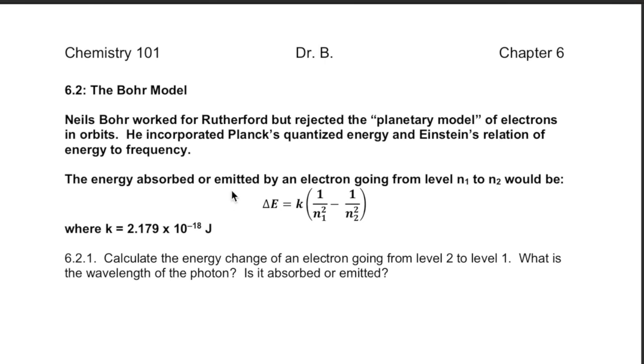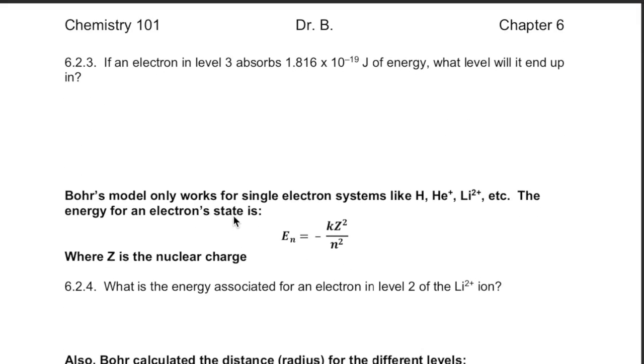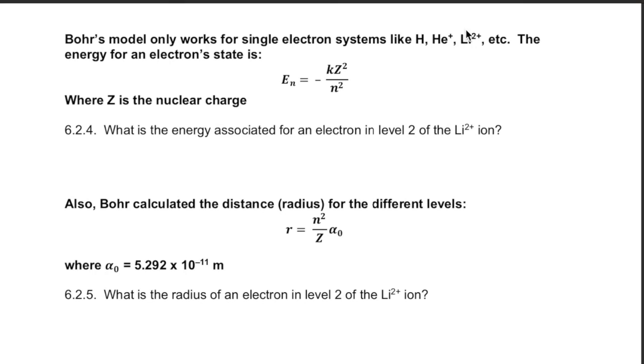So this equation that describes the energy changes in Bohr's model only works for systems that have one electron. However, you can have a different number of protons. Most of the time we are talking about hydrogen for Bohr's model, but you can have it on helium with a positive charge, so that would be something with 2 protons and 1 electron. Lithium with a +2 charge would be something with 3 protons and 1 electron. These energies are slightly different in that the Z squared cannot just be ignored because it's not just 1.